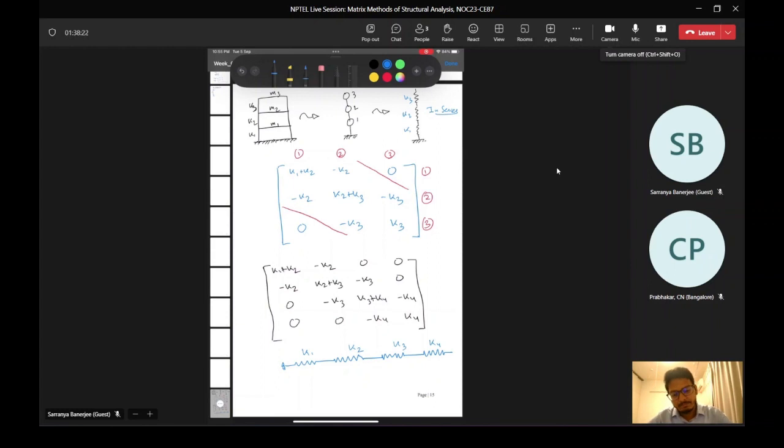So this banded nature of the matrix, what does it signify? There is no interaction between K1 and K4. So all the interacting elements between K1 and K4 are 0. Similarly, there is no interaction between K1 and K3. So let me write 1, 2, 3, 4. But for K3, you see there is always interacting elements with K2 and K4. So there is some connection between K2 and K4, but K3 is only free from K1.